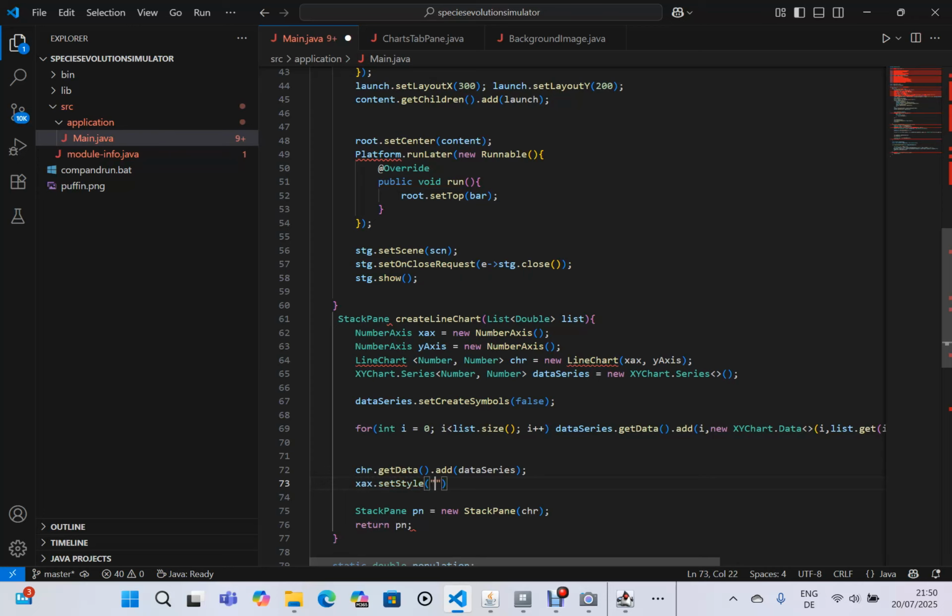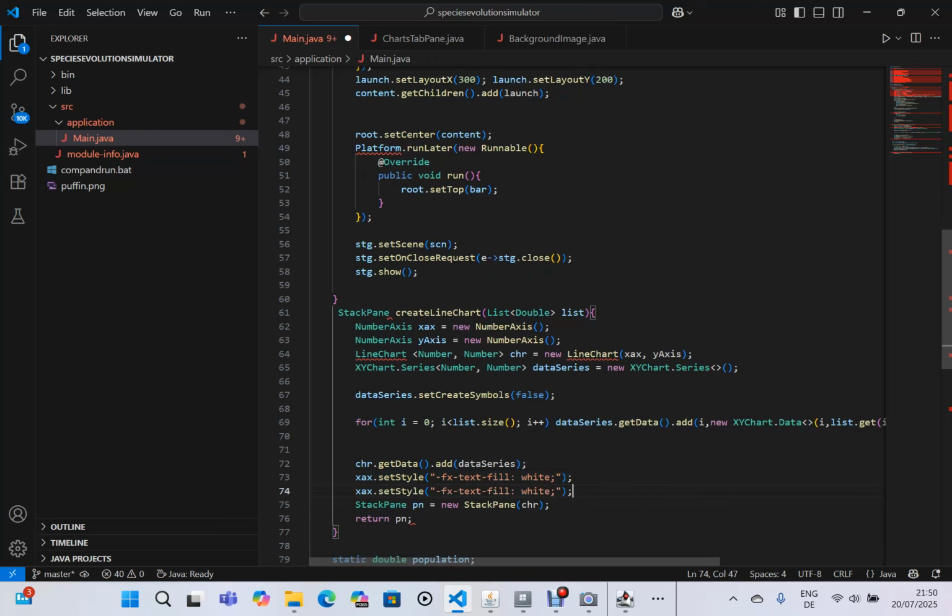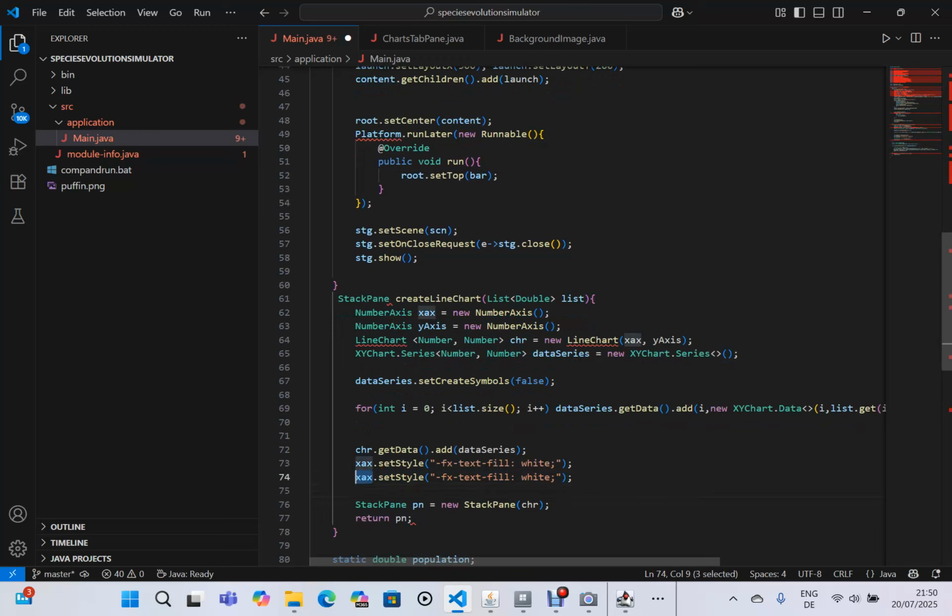Let's see, this is the x-axis, set style, fx text field, white, and the same for the y-axis. Y-axis to be the same as well.